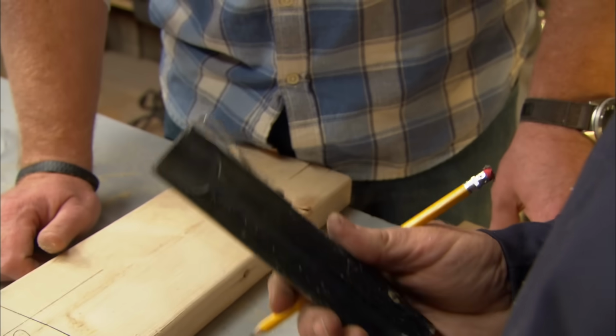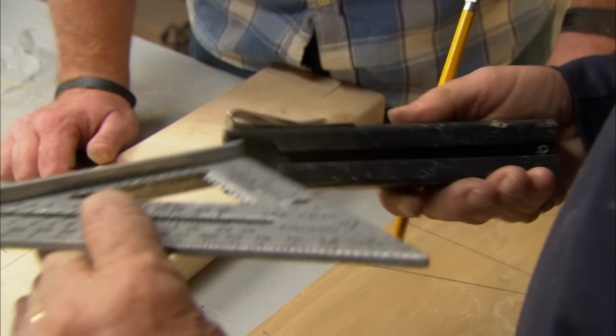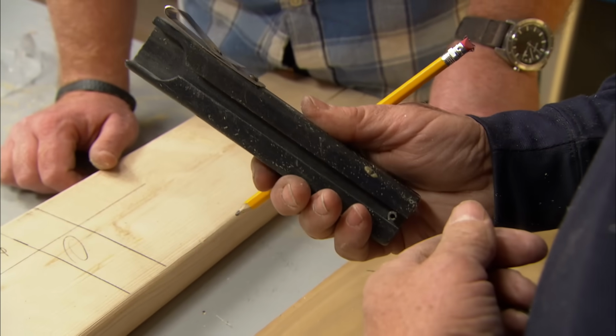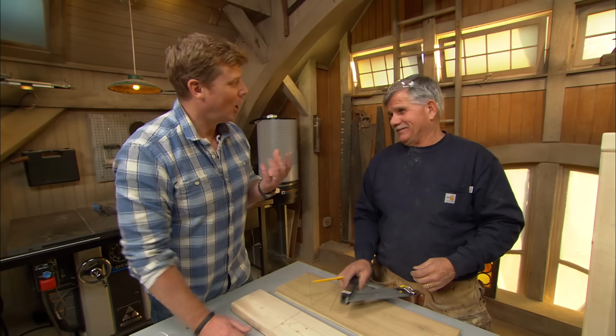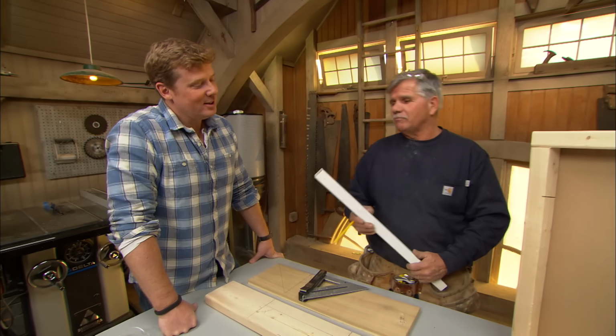Well, it's like plastic. It has a slot in it with a metal stop that the speed square goes into, and I can put it in either way. It has a spring-loaded clip here to clip it on my belt. Very handy tool. Wait, so if they're not in business anymore, where are you going to get another one now that you've given this to me as a gift? Well, I haven't given it to you. But I have figured out a way that you can actually make one.